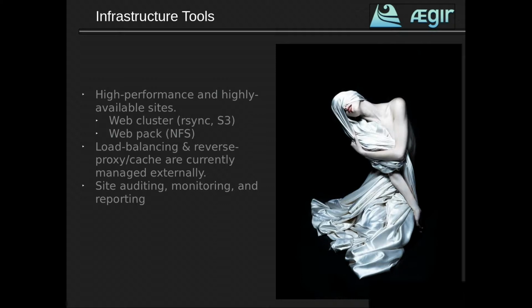The way this works is that a cluster will support multiple servers. So instead of having one web server, you've got, say, 4 web servers that you want the site to be able to respond from. What it's going to do is sync out the platform to each of those so that you've got a common platform on all of them. It will also sync all of the web components, the sites.php, settings.php, and so forth, to those servers. The challenge there is that the local file store can't be synced fast enough across that kind of mechanism.